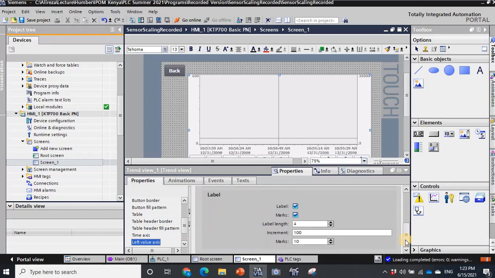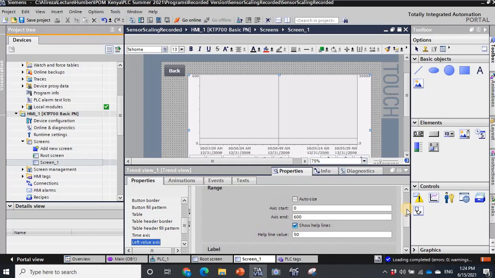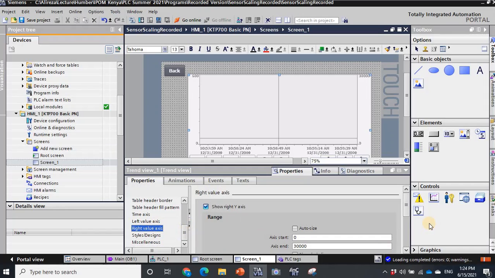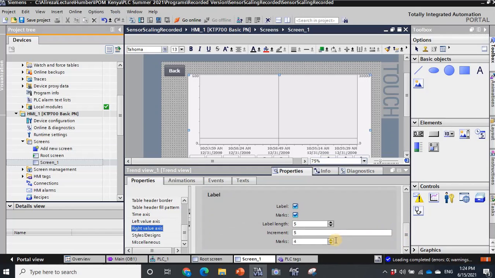And then here, increment every 100, that's good. And what about the right one? 0 to 30,000, that's good. And increment every 30,000.